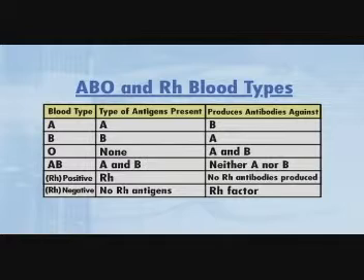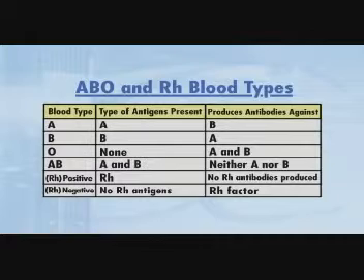Type AB. A person who has both A and B antigens will not produce antibodies against either A or B antigens. This person is called a universal recipient because he can receive any ABO blood type and will not have a reaction. Type O. A person who has neither A nor B antigens will produce antibodies against both antigens, but can donate blood to any recipient without triggering an ABO reaction.